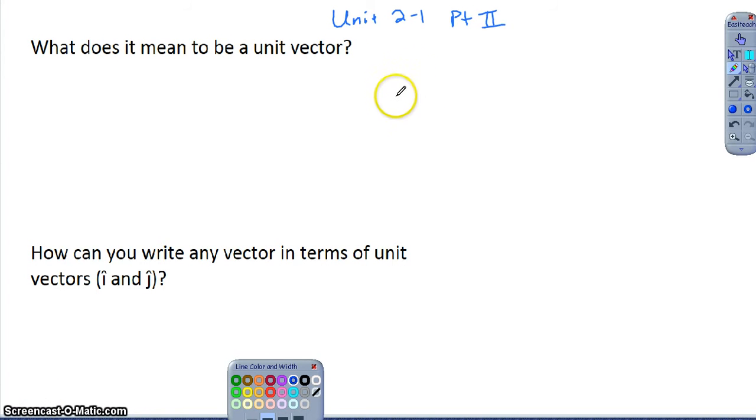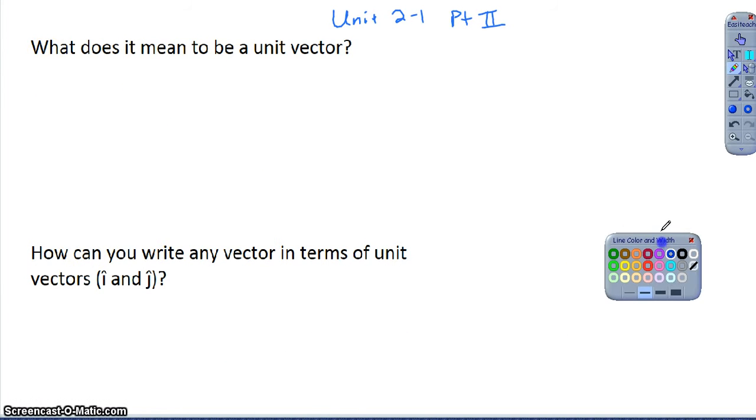Okay, so for part 2 of the 2-1 notes here, we'll wrap up the last couple slides of this and the last couple examples. I want to go back and recap a little bit again. This is something that in Physics 1 we did not see a lot of. However, you have hopefully talked about this going back to pre-calc.